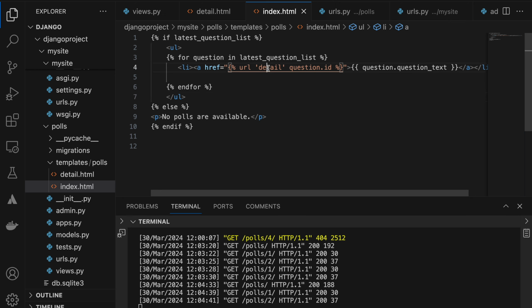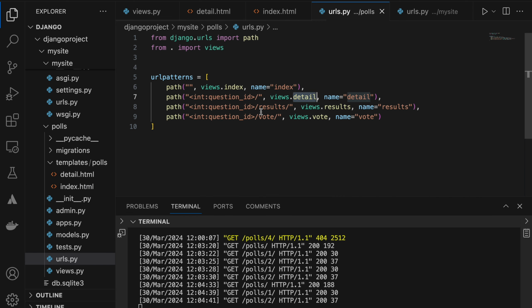Okay. Here you're just deciding where you want to go. If I'm clicking this text, where do I want to go? Detail page. Yes. So I'm mentioning that I have to go to details.